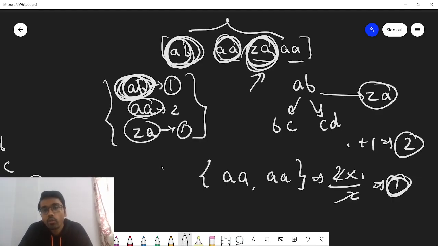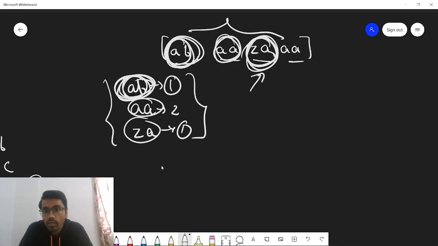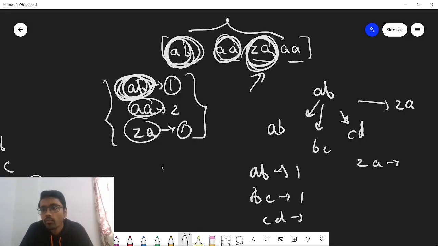But how will we make sure that we don't count this again? We can simply create another unordered map and count the frequency of all the transformations. Let's say we are calculating the transformations for this AB. First will be AB itself, second BC, then CD, and so on up till ZA. We create a frequency map in which we store all the transformations' frequency. Let's say AB is 1, BC is also 1, CD is 1, and similarly ZA is 1. Now after getting the total number of pairs with this AB and this AA, we will come to ZA.